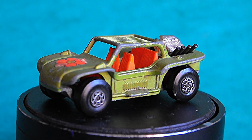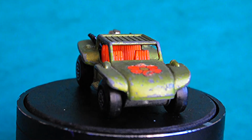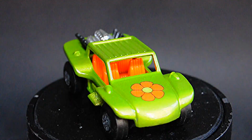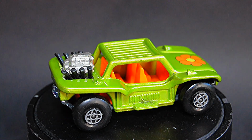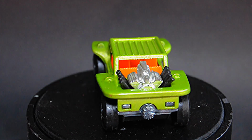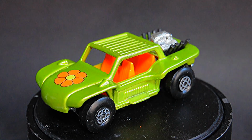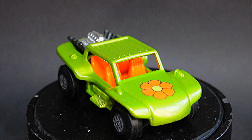But the first one you'll see is the restoration, and it is quite a nice restoration if I say so myself. Look at that, looking great again, like you just took it out of the box, which ideally is the whole idea of why we do it. But as I say, I had fond memories of this as a kid. I must have had it 3 or 4 times.